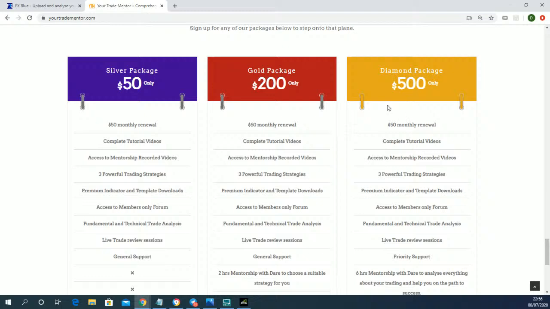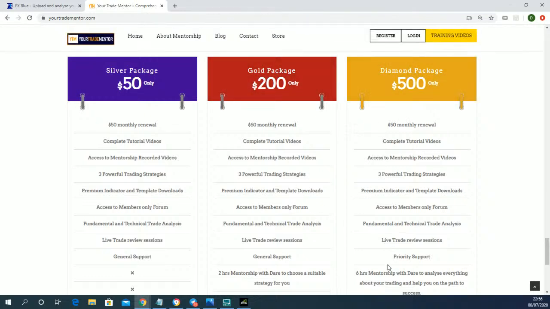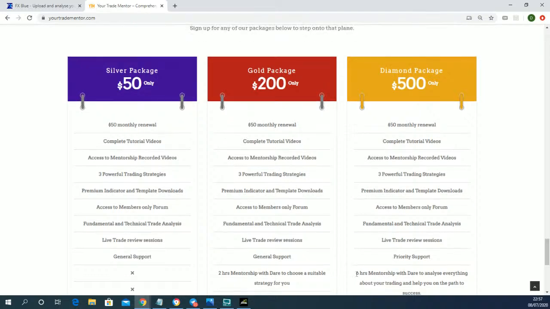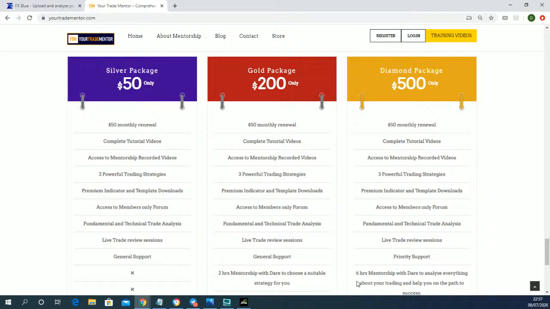Okay, and if you think the one day is just too little, because you might need more help than just 2 hours of discussion, you might need me to dig deeper. Somebody who's been trading for, let's say, 3 years or 5 years and lost a lot of money, so they really want to get the whole thing sorted once and for all. So you might need more than one day. So that's why I created this one for 3 days. So that's 6 hours. So you book the date directly with me. You look into my calendar. I open my calendar. You look at whatever date suits you. You book it, and then we have our training.